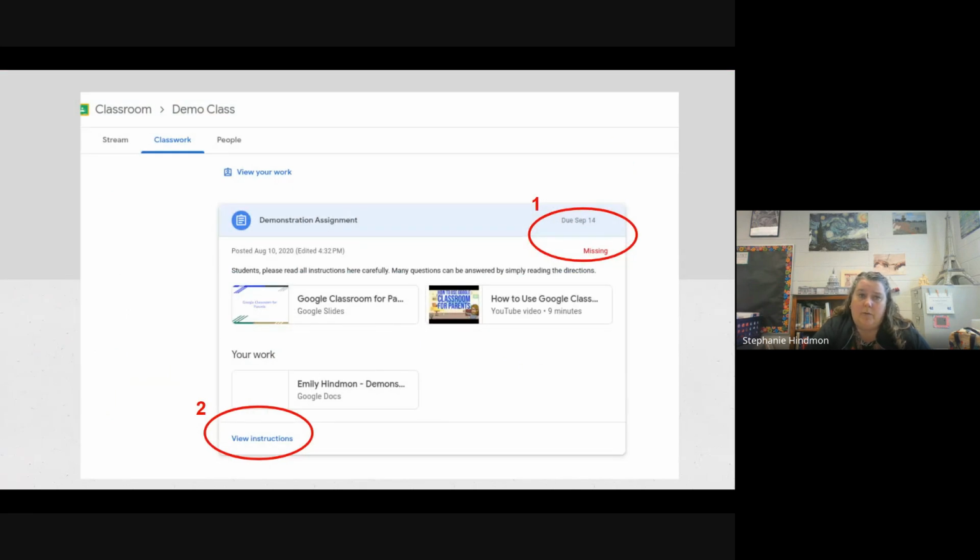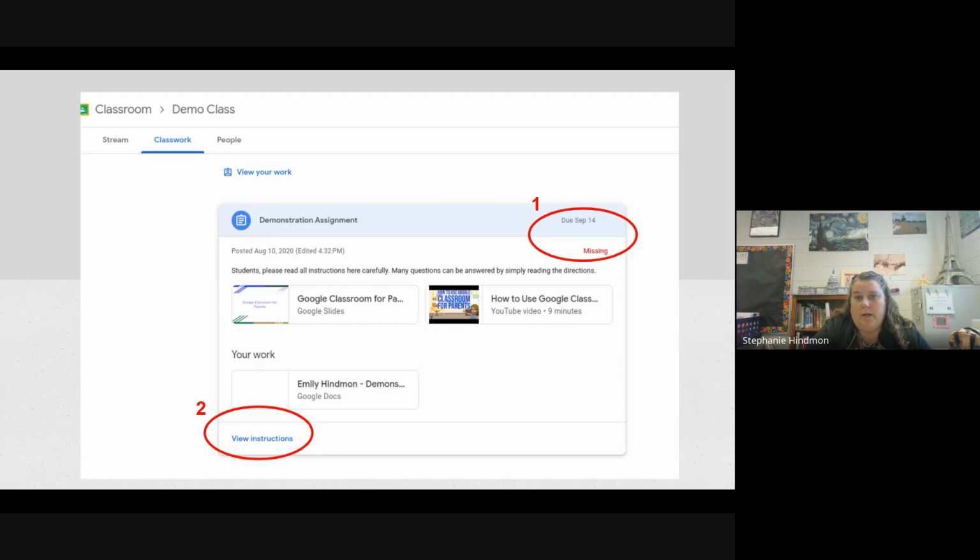When you click on the classwork tab, you're going to see a list of assignments. If it's a missing assignment, something that they have not completed in Google Classroom, look at that circle number 1. You're going to see a red missing. I do want to give you a bit of a caution though. If this is an assignment that the child has done on paper in the classroom, it may still say missing even if they've turned it in, because they did it on paper and they handed it directly to the teacher. Unless they were to mark the assignment as done in Google Classroom, which only the child can do, then it would still say missing.